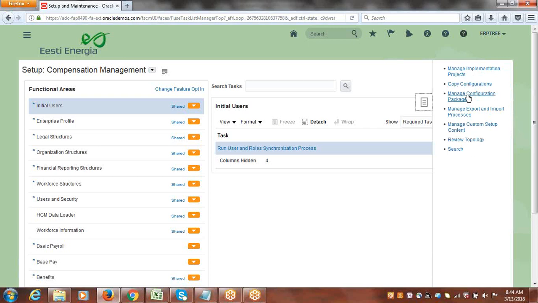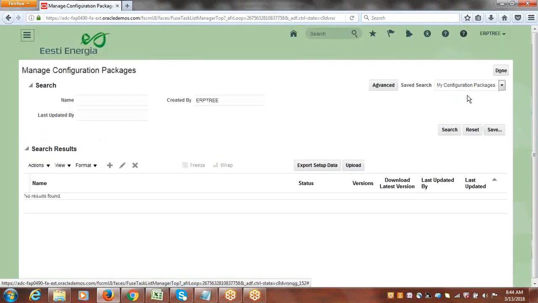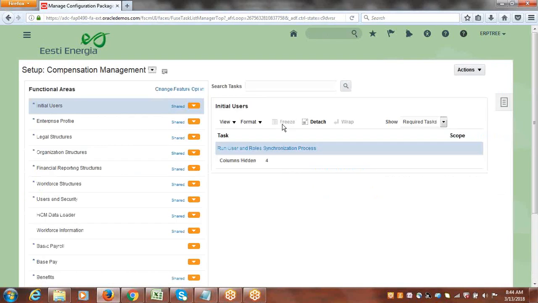Now click on the manage configuration packages task. This also we call a task. It's defaulting as created by ERP tree. Now just click on done.